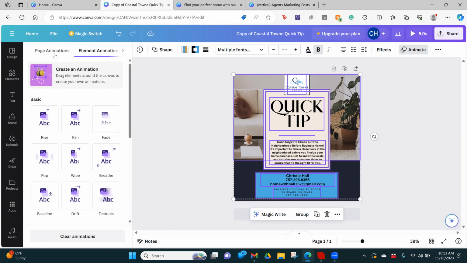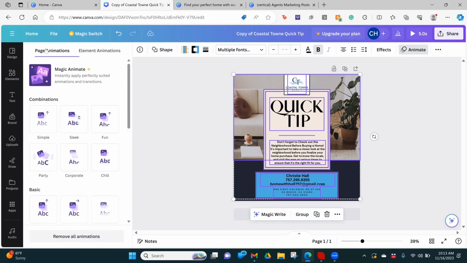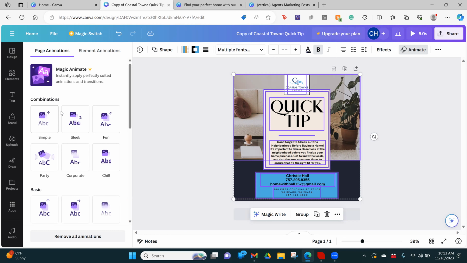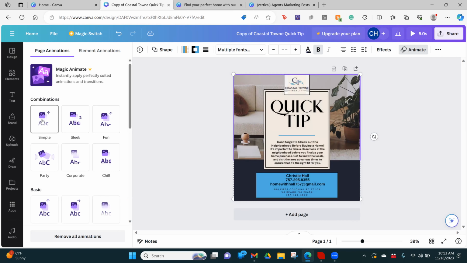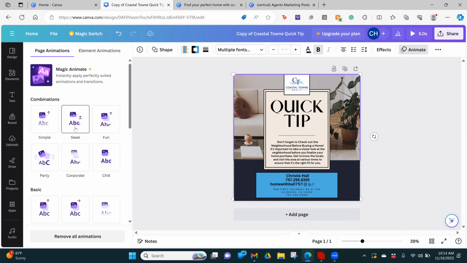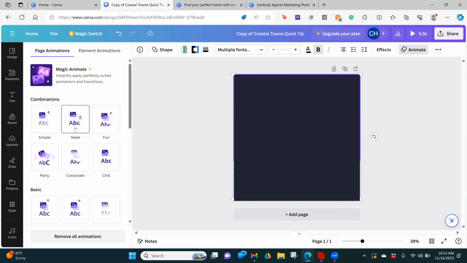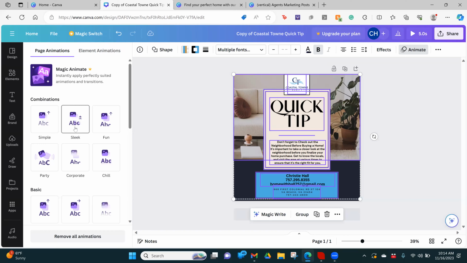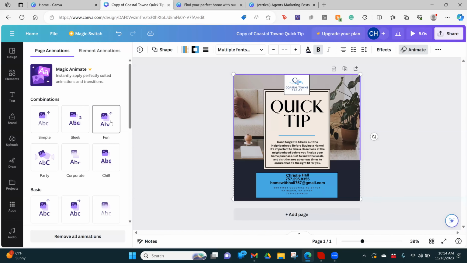So I like to just do page animations. There are element animations if you wanted to do each one by itself. I don't want to do that. I want to do the full page. I want everything to be changing. And I like to just hang out in this top section of combinations, because with this, it does it for me. So you see how like there are different options, but everything comes up and it basically just mixes a few of the different things, right? So I'm going to come in, maybe I want to do this.